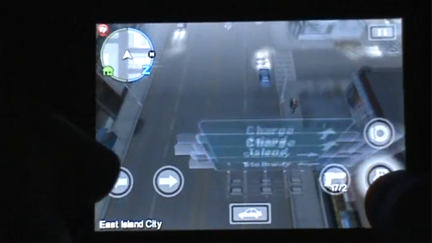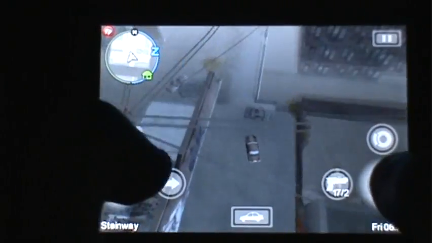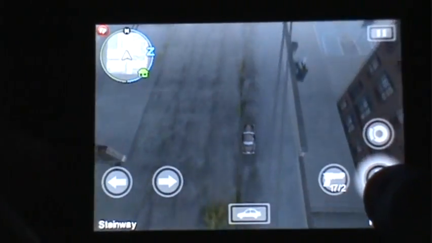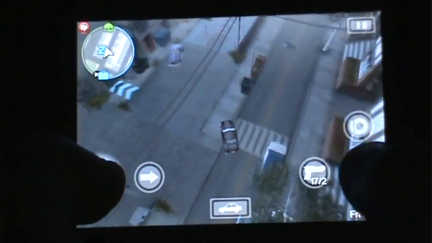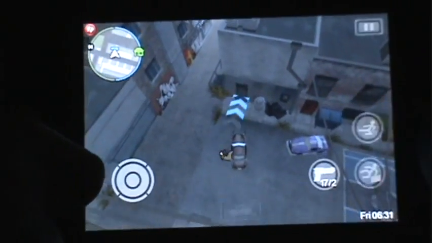So, this is us just driving around, not really doing anything right now. Let's go find a mission to do. I won't fast forward, I'll just cut to a mission right now. Alright, so now we're outside of a mission, as you can see on my mini-map in the top left corner. Let's get out of my car and we will go into this one.